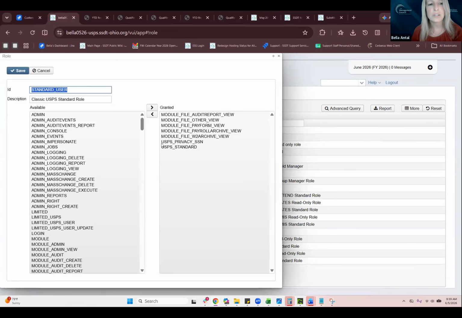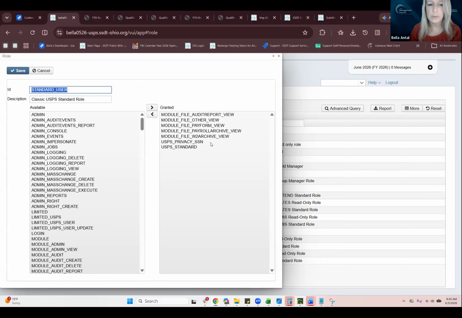However, I know there are so many variations of roles out there, if districts ask for custom roles, and that's what they're utilizing, it could be mainly the standard user with all the main permissions, but with some additional ones, or they may have wanted to remove some of the default permissions. So if you have a custom role, this privacy SSN will not show.